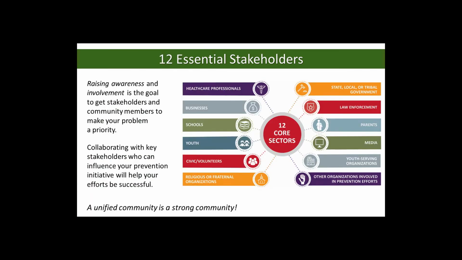Raising awareness and involvement is the goal to get stakeholder and community members to make your problem a priority. Helping them to understand the problem and how they can be part of the solution will encourage their engagement and commitment. It is recommended to include at least one member from each of the 12 listed stakeholders as shown on your screen. Each of these groups brings unique assets and abilities to the table.